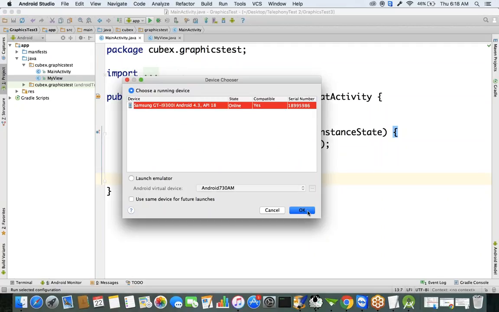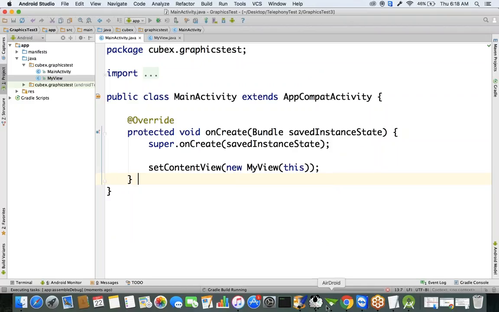Let's run the app on a Samsung device. We created a surface view, and we are setting that surface view component from our activity.